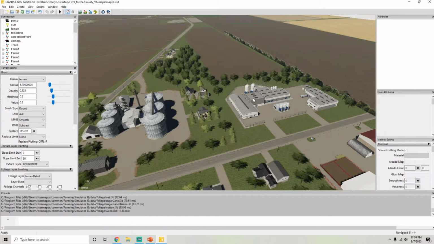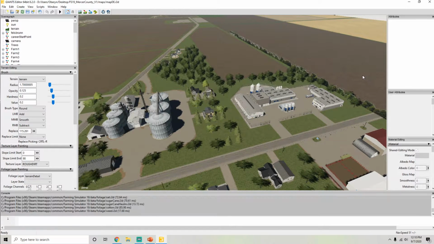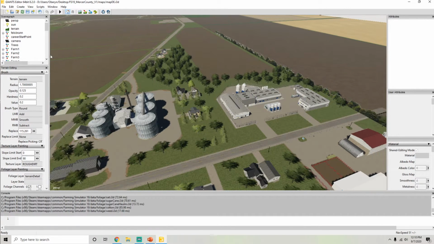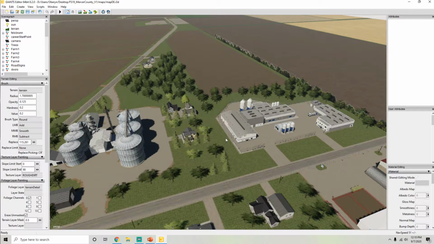And the first thing I want to teach you guys is how to move around in the map. So the first thing we're going to do is have our mouse on the map screen. I'm going to move this panel over. You just hover your mouse over the edge here. This will likely show up for you guys. This is the console panel. This shows a lot of errors, and there are errors right here, among other things. I don't like to have this up when I'm mapping, so I click this little X right here to get that out of the way. But we can bring it back in the future. I'll show you how to do that.